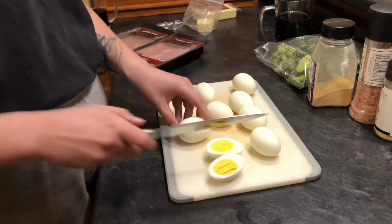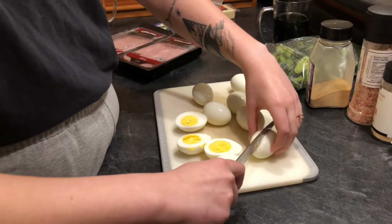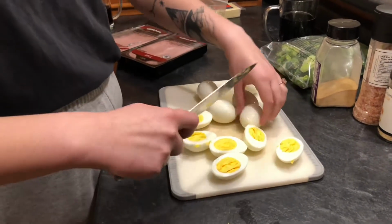No! They're slippery deviled eggs. They're not even deviled yet. Don't laugh at my poor jokes.